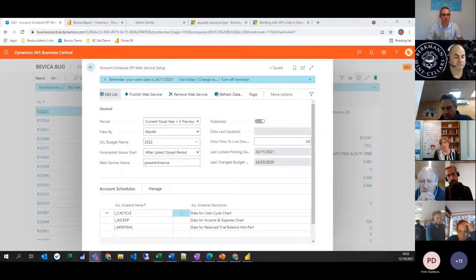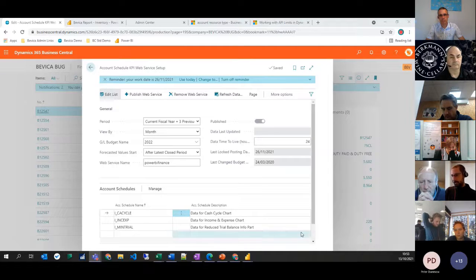We can create a web service to access any of the tables and any of the fields. There are probably some system tables which we can't do it on, but no, there is no limitation in terms of what we can access as developers in order to give you access to it. You can't just natively access it.